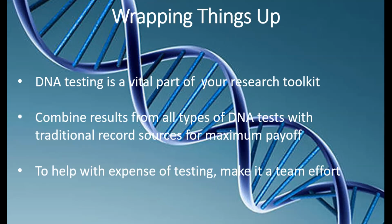And once we did, I was able to start creating family group sheets for Parke families in County Armagh using the limited census records that are available and marriage and birth records. And that enabled us to locate some other potential test participants. So, you use it all, and back and forth, it reaps rewards.